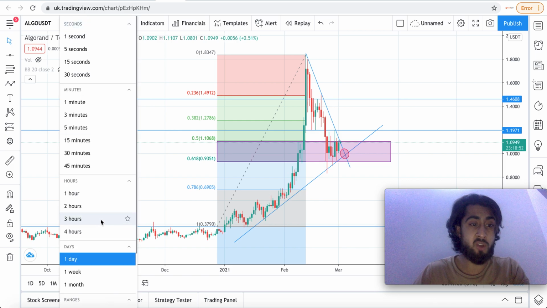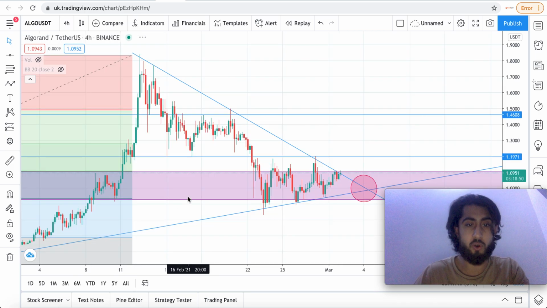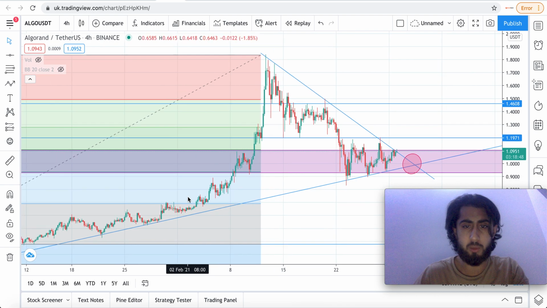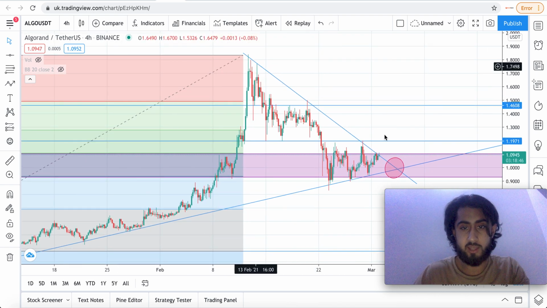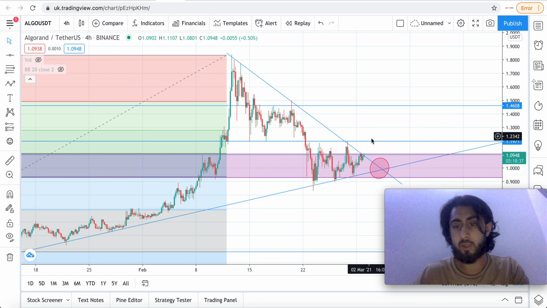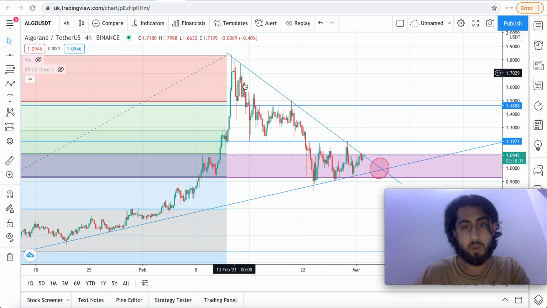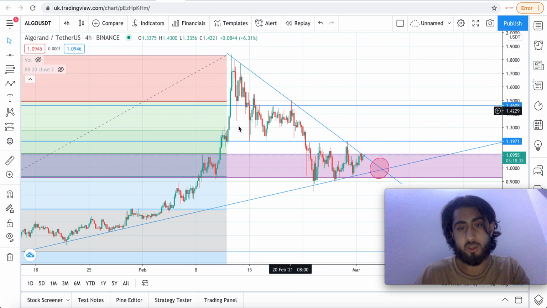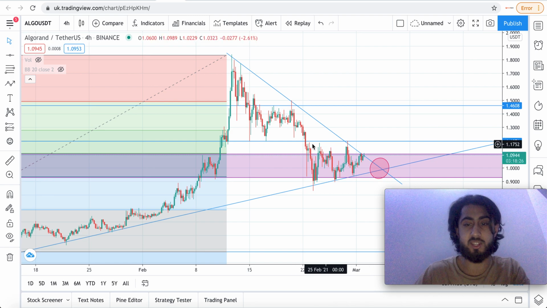Okay, so let's have a closer look and go on to the 4 hourly. And you can see it in a little bit more detail. You can see that it's hit the trend lines a lot better. You can see in more detail where the trend lines are, and also I've got 2 support and resistance lines here as well. So once it went past the peak, it developed resistance up here, and then it developed support here. Okay, and then once it dipped below that support, it developed resistance right at the top.